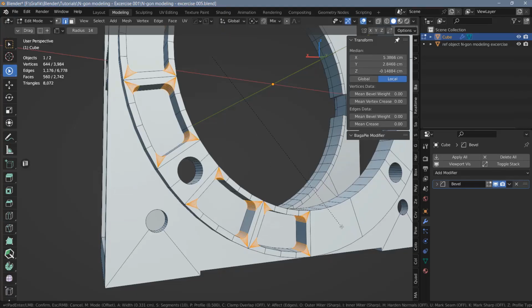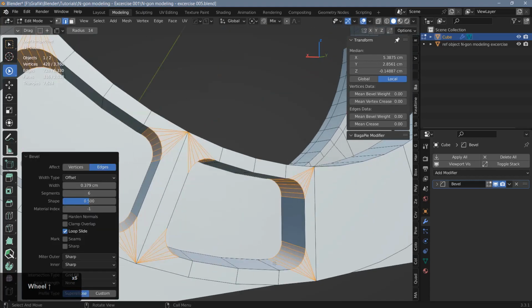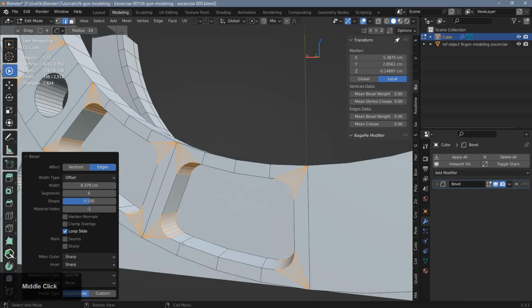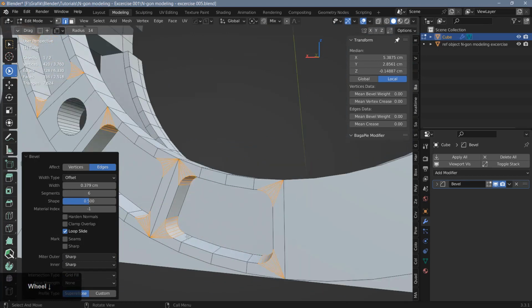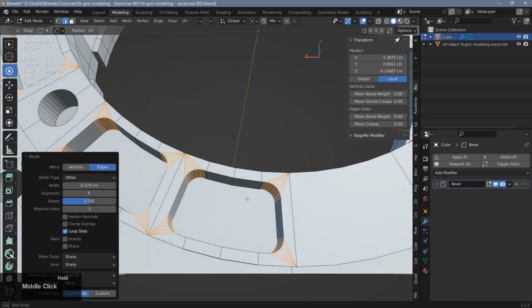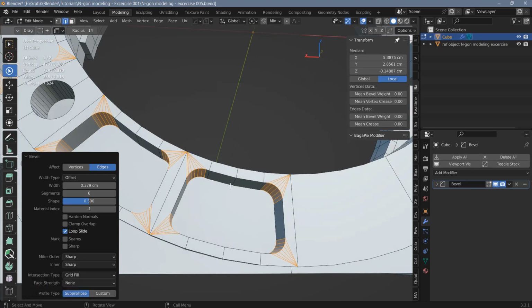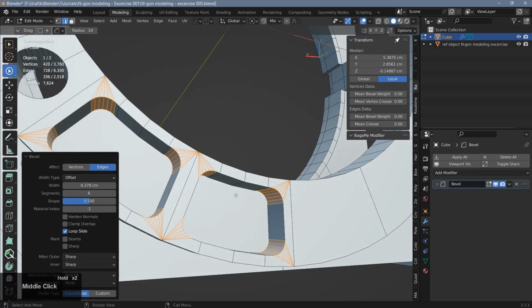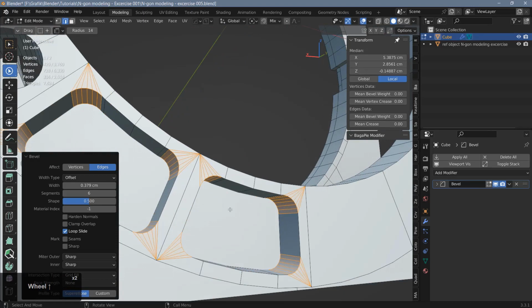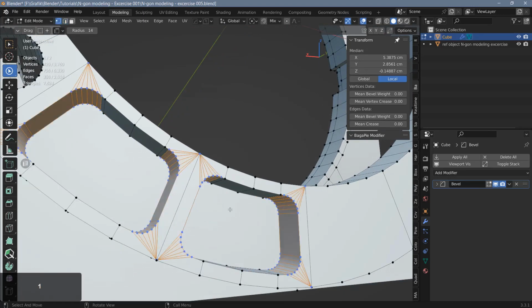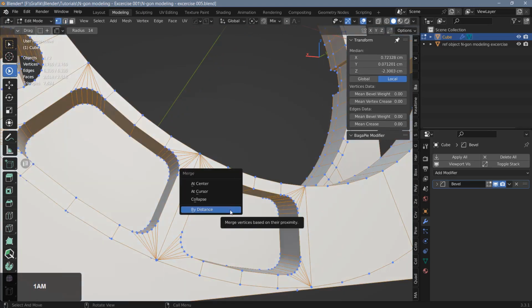And I'll do maybe not 10 segments. Maybe let's bring this down to something like 6. And I'll make the bevels about this big. And I think we could help the look of the curvature here just by spacing apart these edges a little more evenly. So I'm going to do that. That's again going to be a little bit of work. For now, I'll just select all the vertices, do a merge by distance just in case.